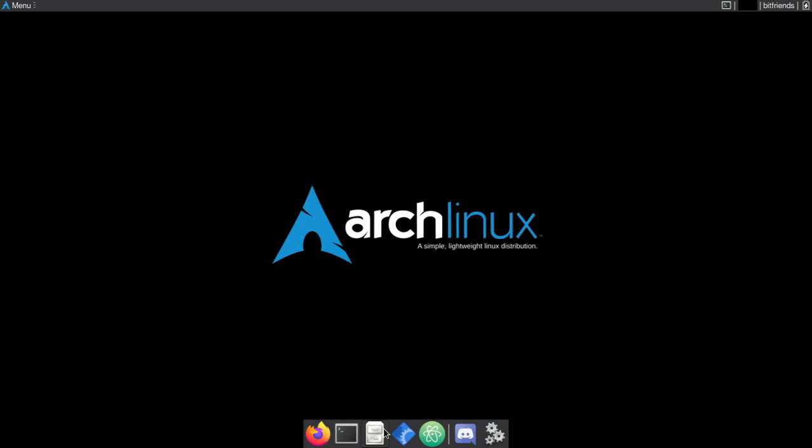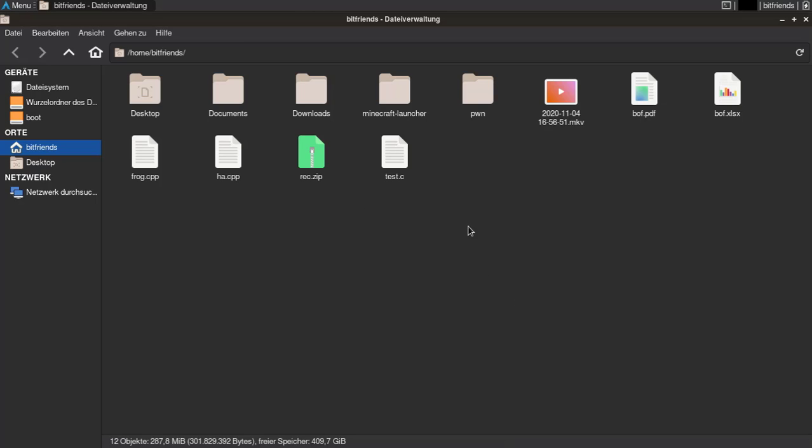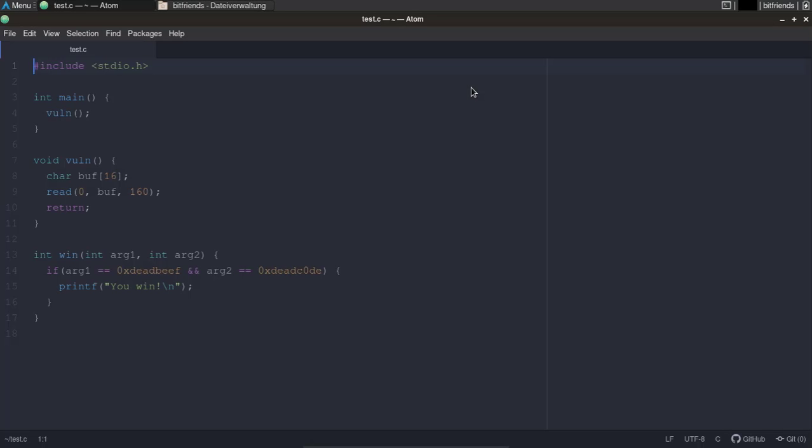I already programmed the example program to save time. So let's take a look. We have three functions here. First the main function, which calls the vol function, and the vol function just has a char array called buff and reads a bit too many characters, up to 160 characters.